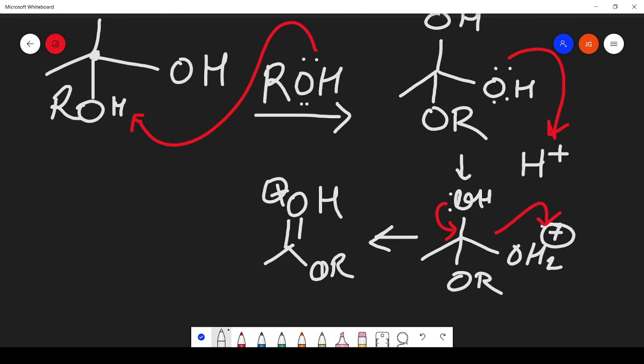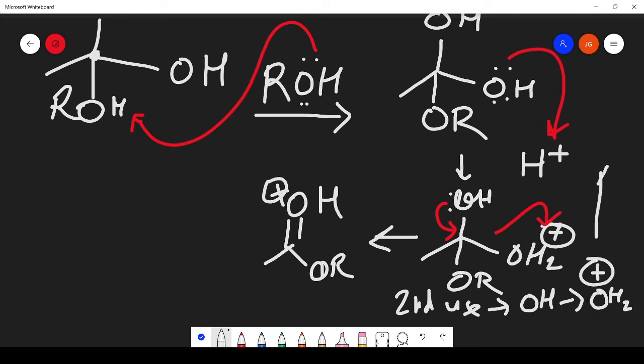So the second use for the H+ was to make OH into OH2 positive. And the reason that's key is because that makes it a good leaving group. OH is not a good leaving group. If OH were a good leaving group, you would have your bottles of beer and vodka reacting constantly because that OH bonded to the R would be so unstable. No. You need to make it into OH2, and you're going to do that using H+.